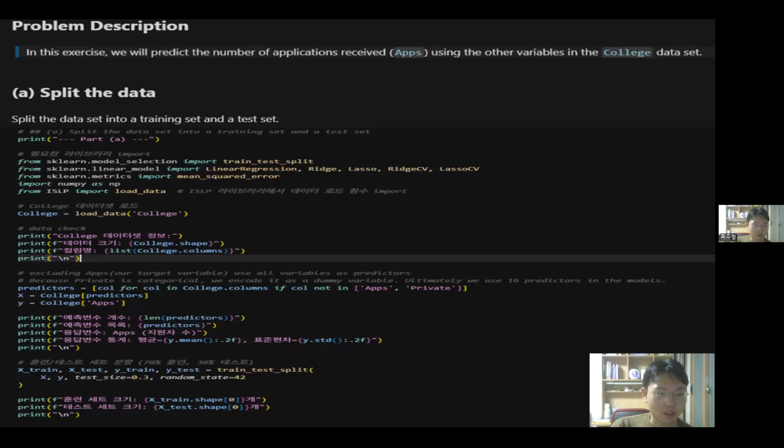Okay, let's move on to number 8. In this exercise, we will predict the number of applications received, Apps, using the other variables in the College data set.